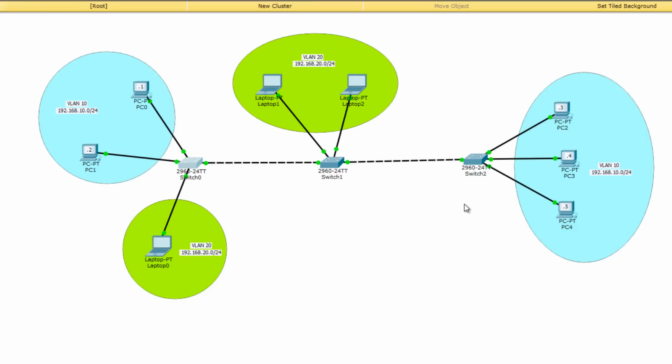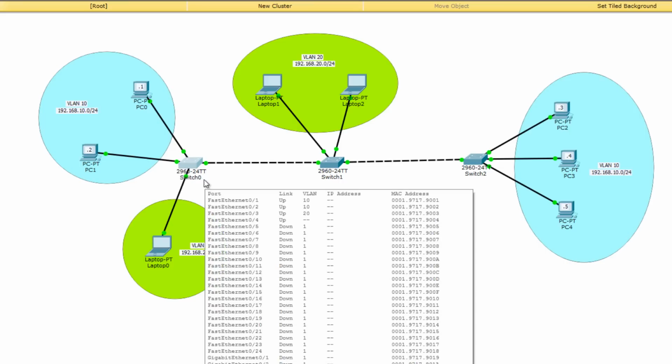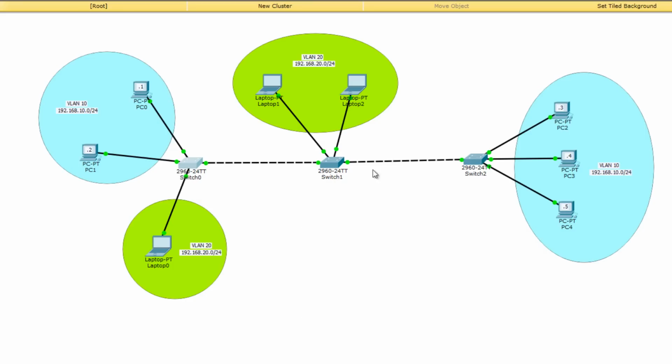Now, what is VTP pruning? We have discussed this earlier, but let me try to redefine the explanation and tell you exactly how it applies to this setup. When we enable VTP pruning, the VTP advertisements are sent across the devices, and this device would tell this device that it only has VLAN 10 configured on its ports.